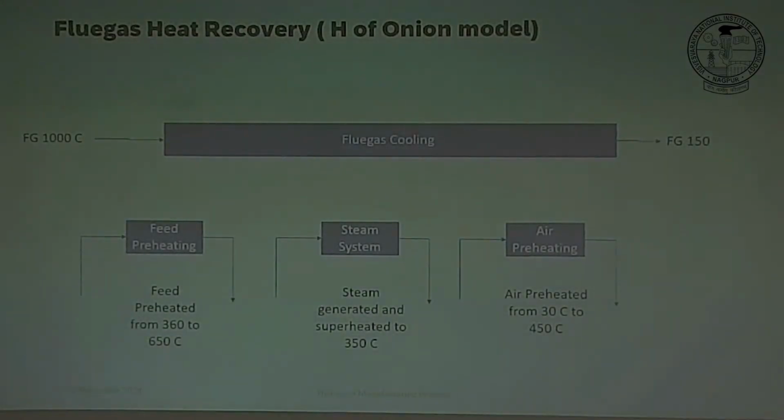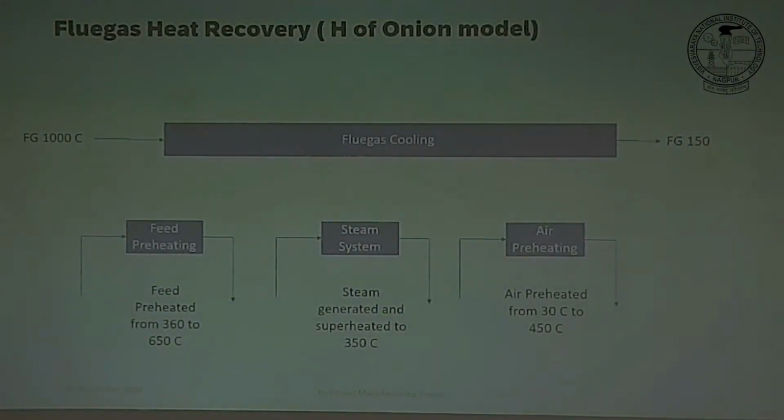Now if you look at the temperatures here, it's 450. So gas is being cooled from, let's say if I have a plot here, 1000 to 150 degrees, and we have a temperature cross somewhere here. Air is heated to 450 and the steam is generated and superheated to 350. So it's better to split the air preheating into two steps to have optimum use of your heat.